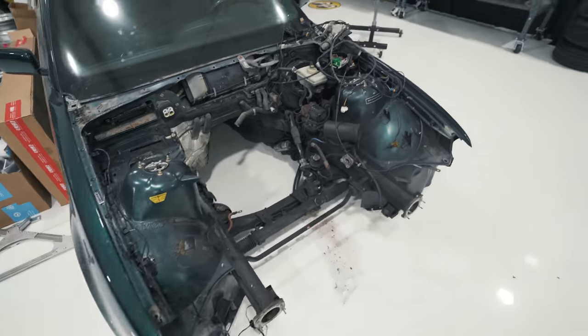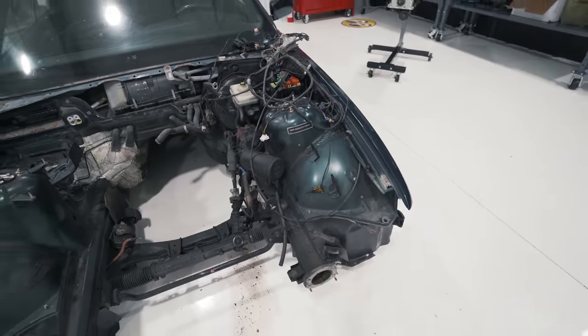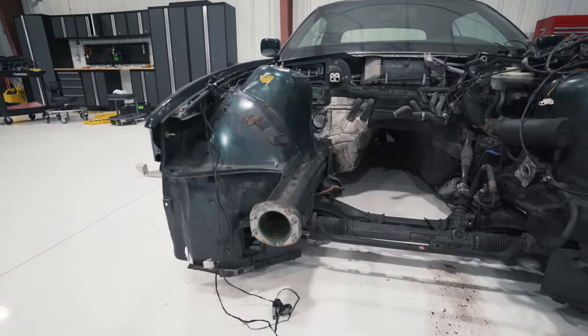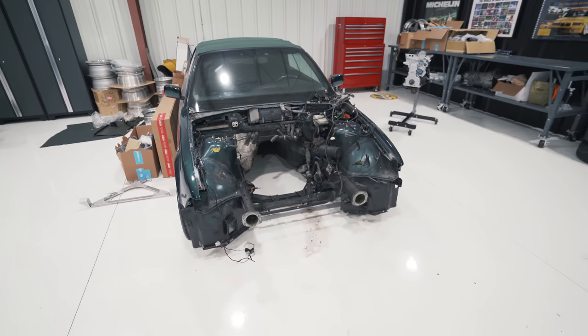But before the new engine goes in, we're going to be painting the bay. So if I've learned anything, we need to prep this as much as possible for the auto body shop. Their job's auto body, it's not cleaning, so as much as you can do before you bring something there really does allow you to get the best result possible from the work they do. So that's exactly what we're going to do today in this video.